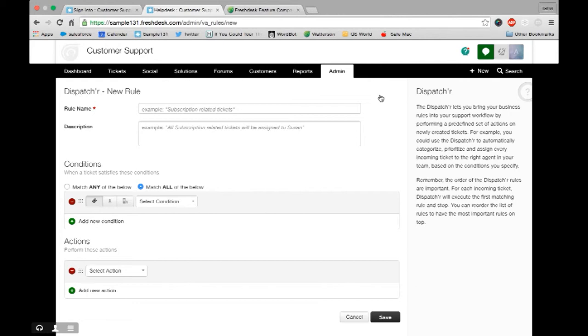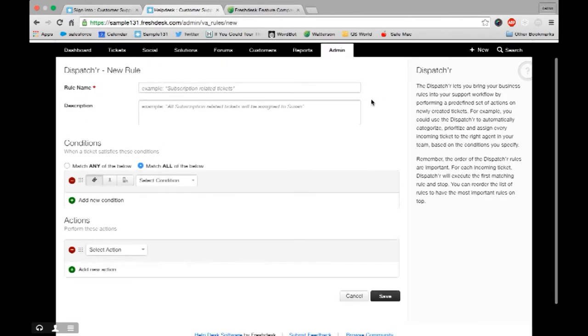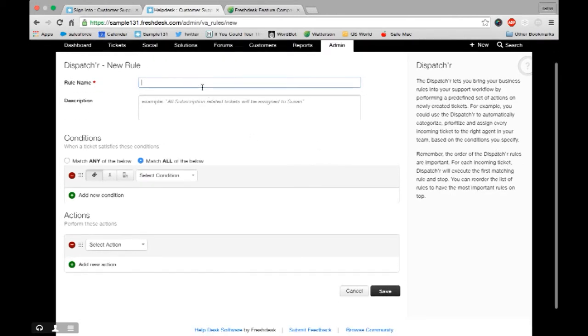It'd be great if you can just automate it. So things like refund. Now I know it's a refund ticket, so based on that I can assign it to a particular group, send an automatic mail to the customer, put it on a different priority, things like that. So that's what I'm going to do. I'm going to call it refund related rule.